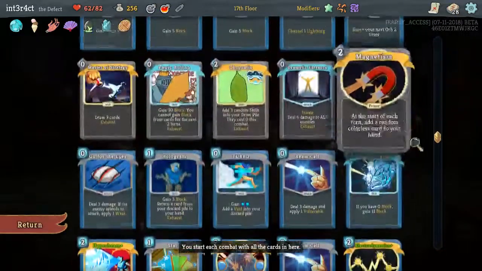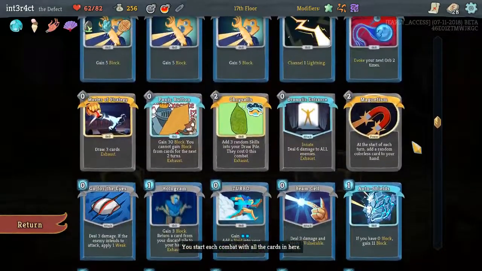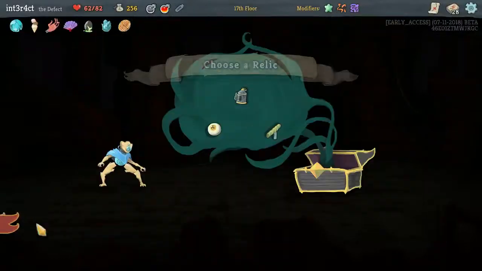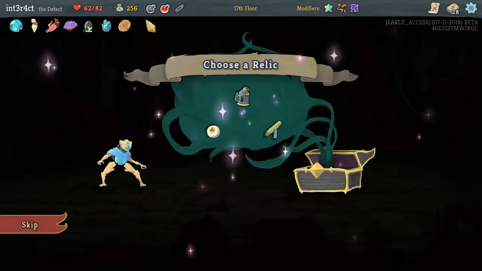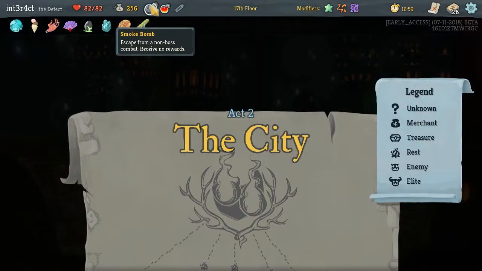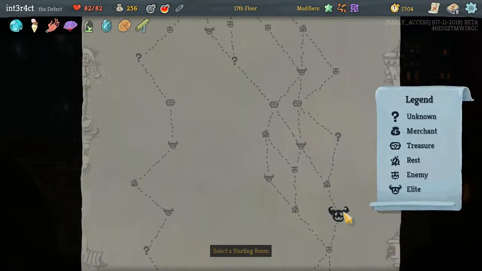Remove 2 cards from our deck. I really don't want to remove Hyper Beam, but I may need to. I think I just take Sozu. Like, Smoke Bomb is kind of crappy, but we need the energy. Yeah. I guess I might as well keep it. I don't really see a reason in discarding it.